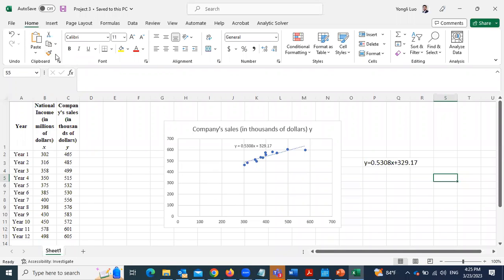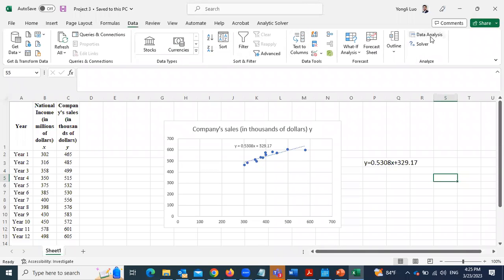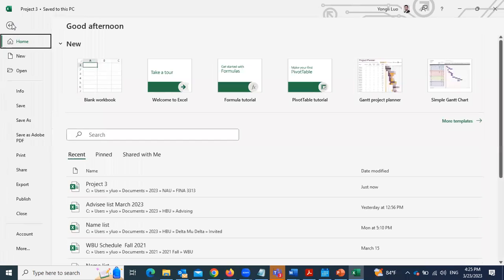Remember, when you want to do regression, first you click on data, and you can see if you have data analysis or not. This button on the right hand side, the corner on the top, make sure that the data analysis tab is in there. If you don't have that one, you click on file here, then click on more or options at the very bottom.